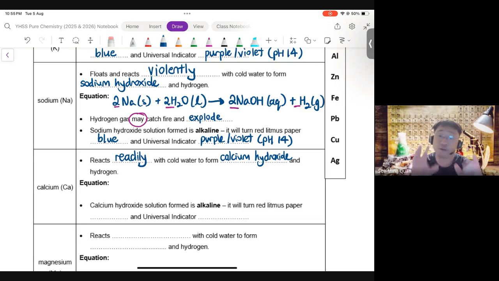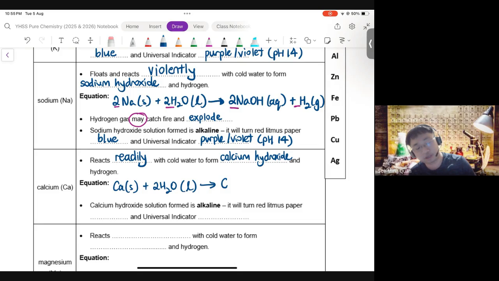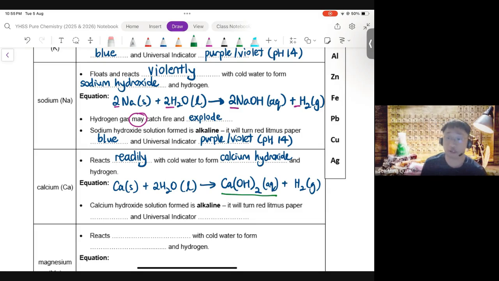Now here you're going to be careful because calcium is not in group 1. Calcium is from group 2. Hence, the equation you expect should be balanced slightly differently. So this is the equation. Calcium hydroxide is Ca(OH)2. Again, this is aqueous plus hydrogen gas. Now, Ca(OH)2 is calcium hydroxide because Ca2+ and OH minus. Remember, you need a bracket around the OH because it's a polyatomic ion and you've got 2 OH minus.